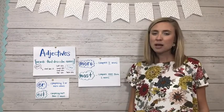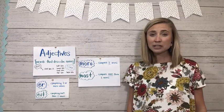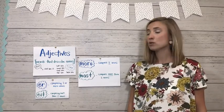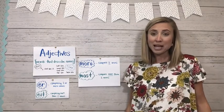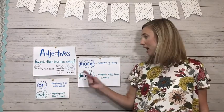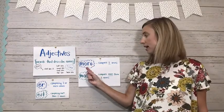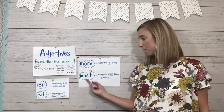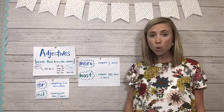Today we're going to find that there are some adjectives that don't really work with a suffix — either it becomes grammatically incorrect or it just doesn't sound right. So instead, we're going to use the word more or most at the beginning. More and most follow the same pattern as -er and -est. The word more has -er in it (even though it's backwards), so use more when comparing two nouns. And most has -st in it, so use most when comparing more than two nouns.